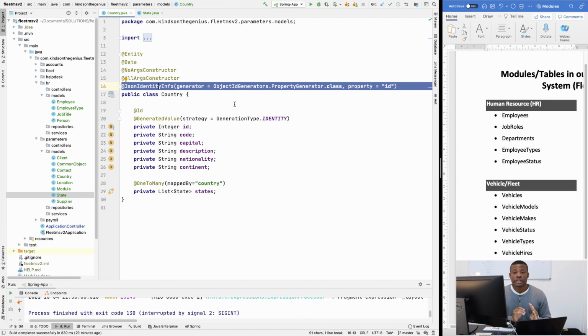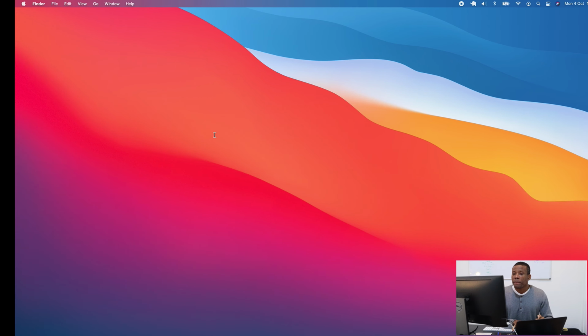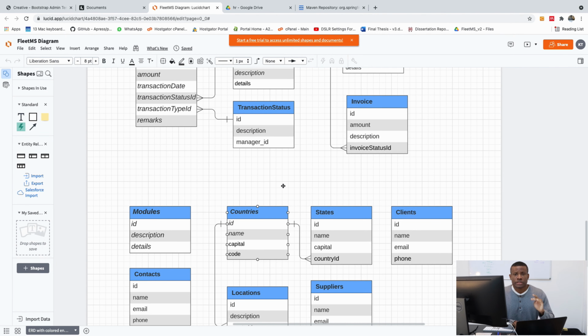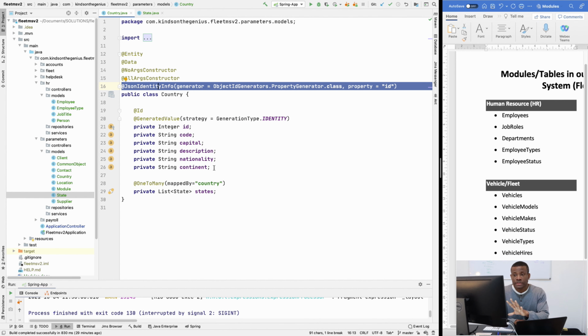All right, so this is how relationship works. Every other relationship in this application works this way. So if we go back to our diagram here, every other relationship works exactly this way. I'm not going to explain all the relationships, because I've already explained it once and you don't have to worry about me explaining it in every other place. So this is clearly how Hibernate ORM works. When we have the tables generated, I'm going to show you how this relationship plays out when it maps the two different tables, because these tables will be generated for us automatically.